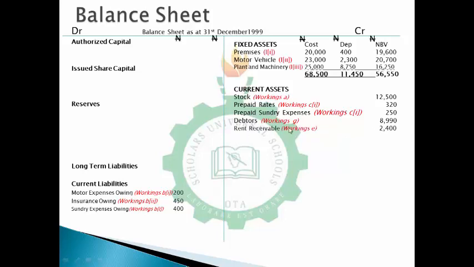Then the next thing is rent receivable. Now for the rent receivable, don't forget I said we have not received that rent. So it's more like accrued income. They said we sublet a part of our building for 2,400. And the question you should ask me is, how do I know that I have not received the rent? One of the ways to determine that is that it is not on my trial balance, and they are giving it to me as additional information. Of course, for the fact that I've sublet the apartment, I should be experiencing an income. So it is a current asset of 2,400. The next part is salaries and wages prepayment.